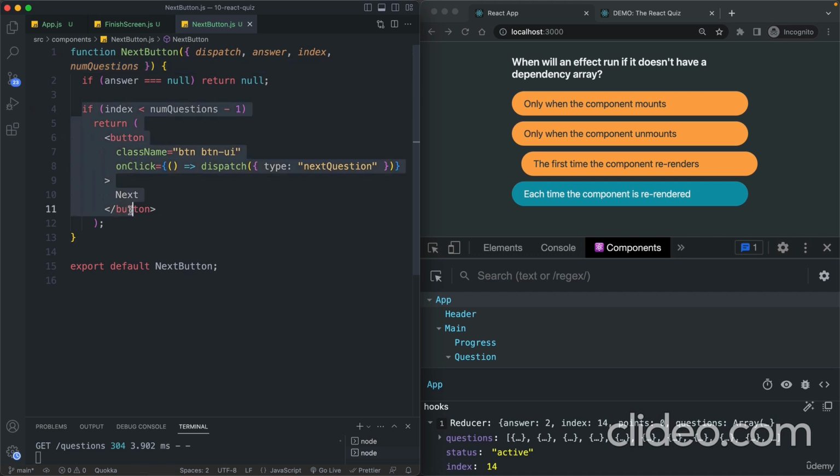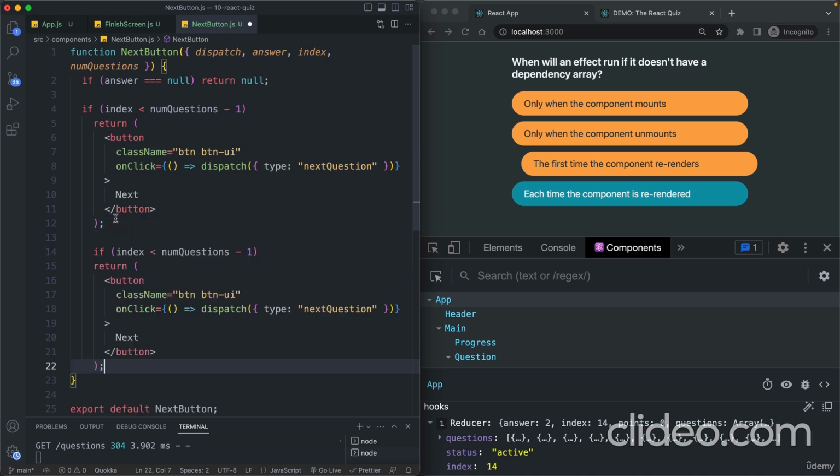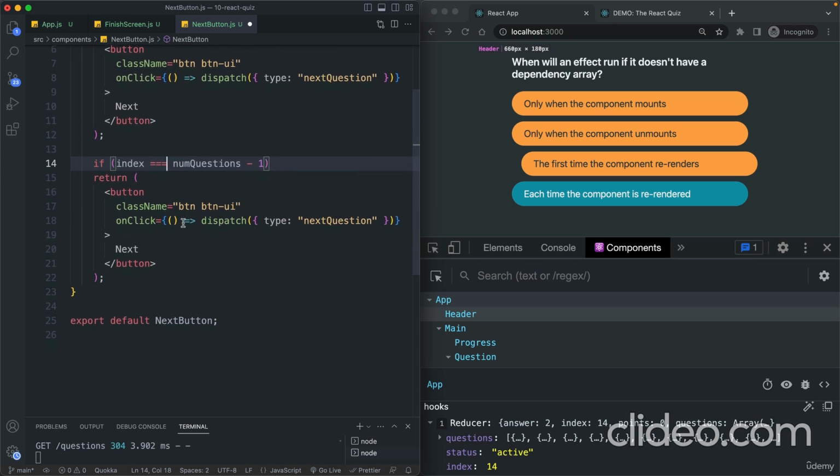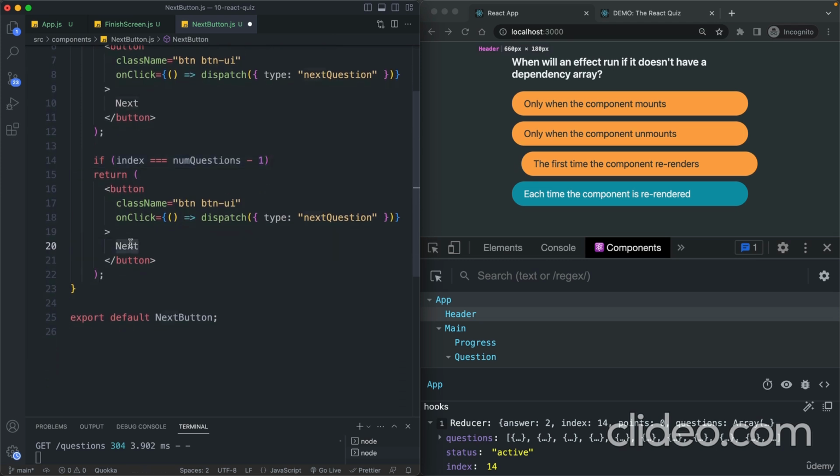But now we then, of course, need another button. So let's say then if the index is equal to the number of questions -1. So that's our 14 in this case. So in this case, we say finish, and then here we will want to dispatch something else. So let's say an event called finish.